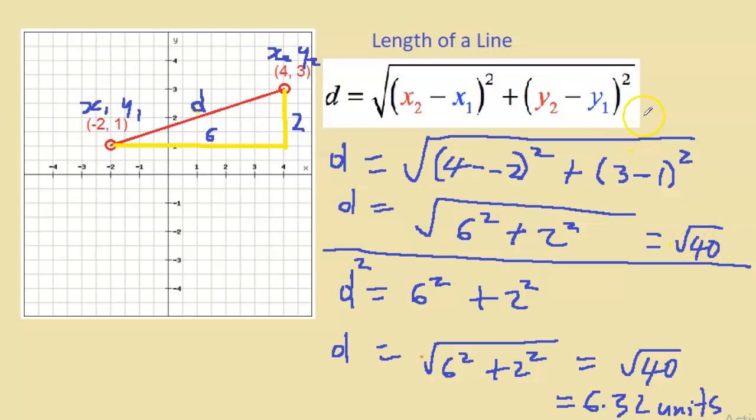Alright? So it's up to you. But normally in exams, sometimes you're not given a graph, or sometimes you're given some large points where it may be difficult to do a graph. So it is very important to know the formula, because it's very useful. Suppose the points are, for example, 1, 10, and the next point is 20, 50, or something like that. So there are some large numbers. You don't want to be wasting time drawing up a graph paper, especially in an exam situation. So the formula is very useful.